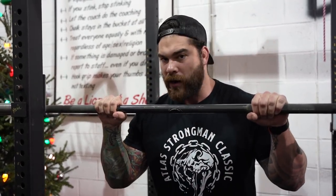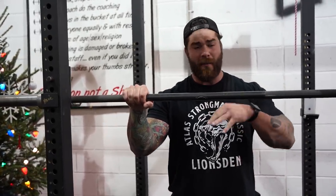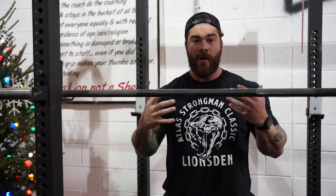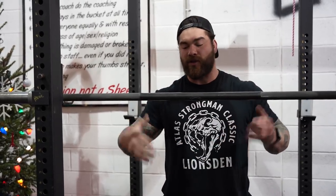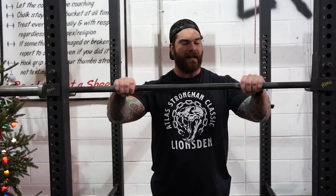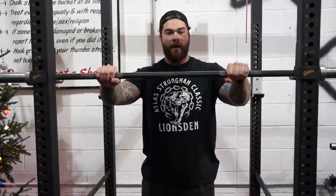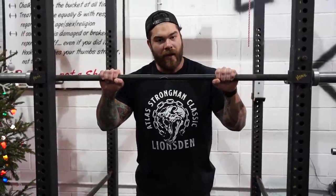I'm more of a fan of a narrow grip for everything — when I'm bench pressing, when I'm overhead pressing — because in the sport of strongman, the overhead press is going to reign king for me. I do a lot of things more narrow and close just to help strengthen those triceps to translate over to the overhead press. If you're currently out pretty wide, don't make a drastic change — maybe start by moving in a thumb-width at a time, then over time go in a quarter of an inch and we'll get to that close grip.